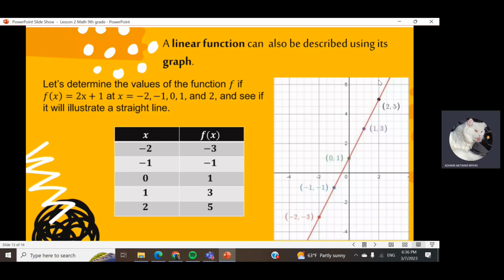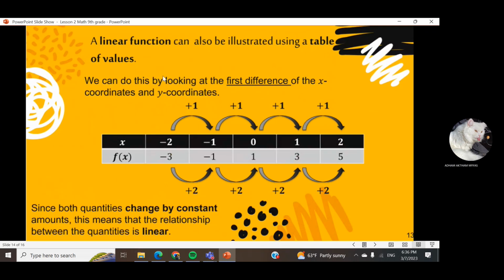I can represent that with a linear function. It's a linear function represented on the Cartesian coordinate plane. I'm using the Desmos web page here, but it depends on you. Here we can see that when we change the linear function, we are changing y by a constant. So if I change x by a constant, I change y also by a constant number. So it's a linear connection between all of them.